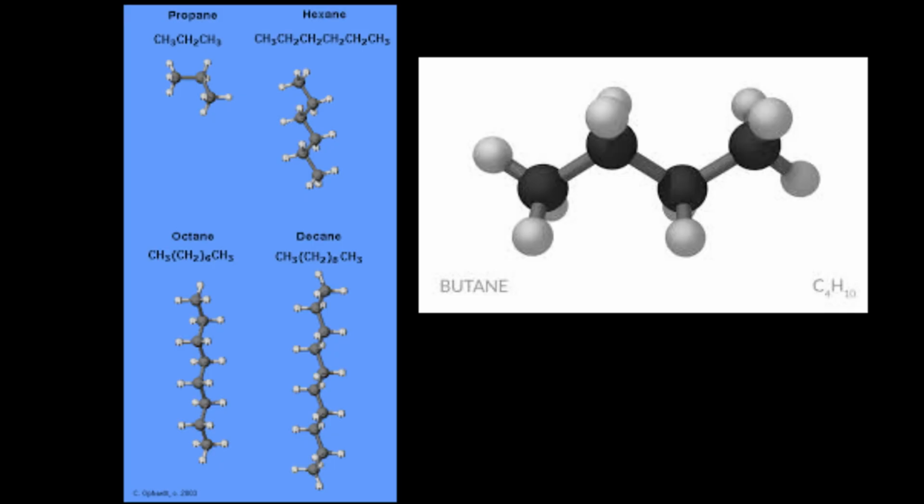The different lengths of chains have different names, things like gasoline and kerosene and propane and butane, and all of those different fuel types and names just represent a different length of hydrocarbon chain. Now we're going to look at how our common fossil fuels are formed. The three most important fossil fuels that humans use are coal, petroleum, and natural gas.